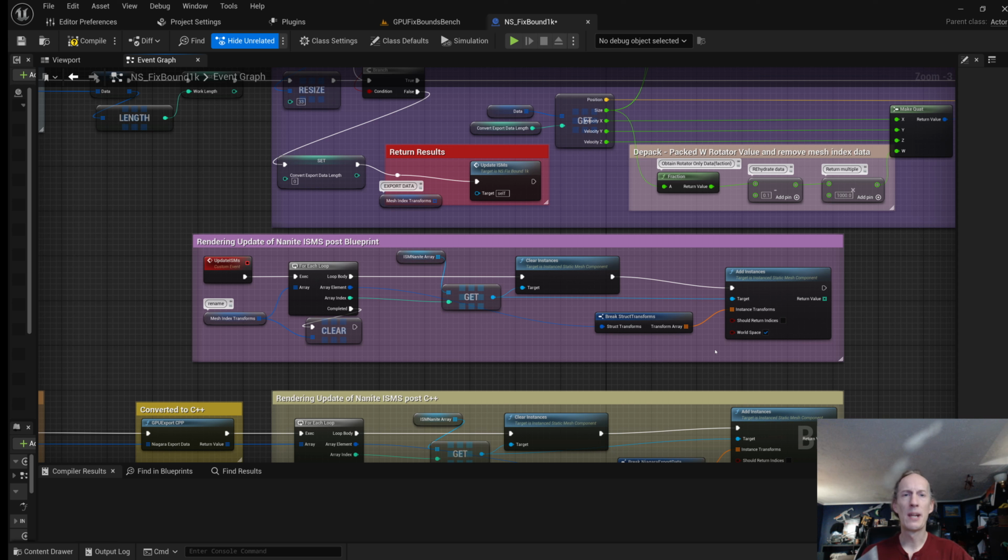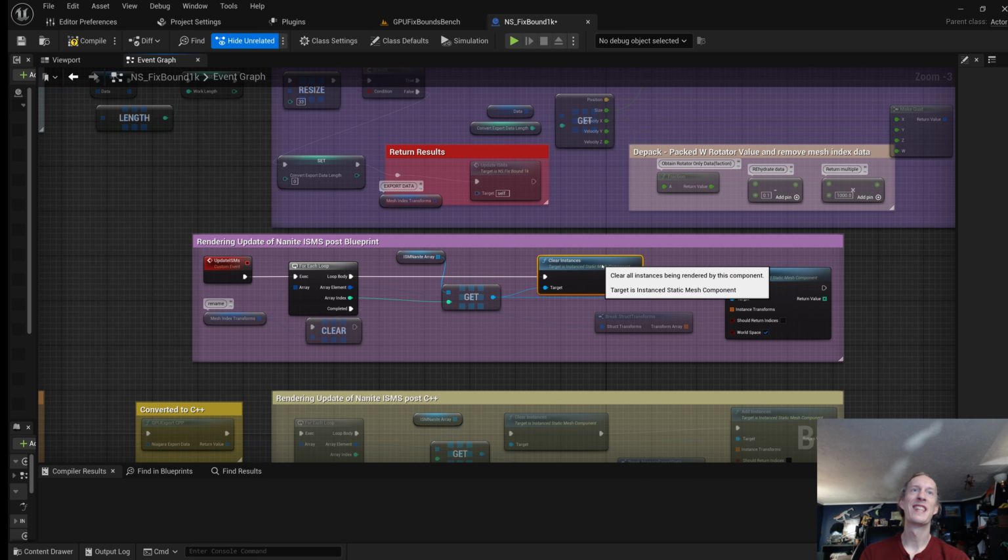What I think you can do about that is use per instance custom data and drive a material to make those pooled instances completely transparent or fully cut out via masked. If that works, then that would mean we could basically make the pooled instances invisible by their custom data through the material. I'm not sure how well a masked material versus a non-masked material for everything will run with Nanite, but we can check it out. But that would be one way to do it if you wanted to do batch updates instead of this.